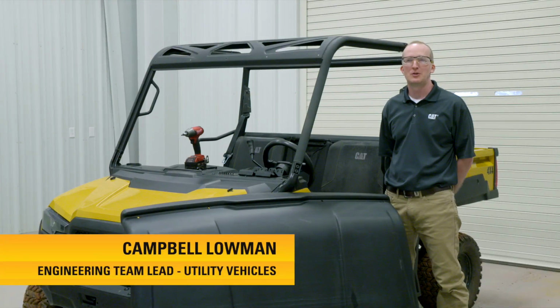We are going to show you how to install a hard roof on a CAT UTV. The installation is very simple.